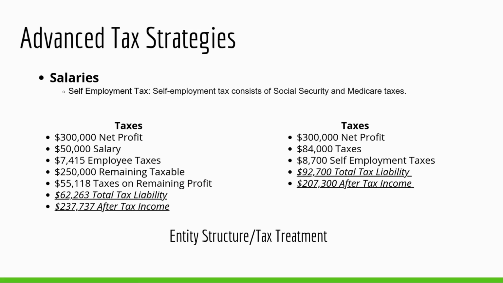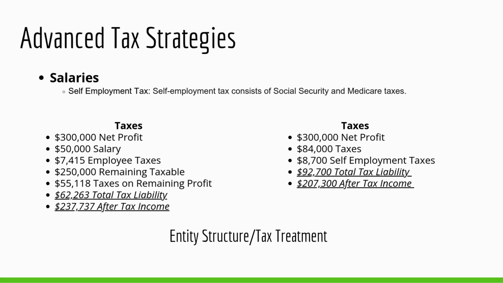If you use this tax strategy and this entity strategy, LLC filing as an S Corp, it allows you to pay yourself a reasonable salary. Taxes are taken out of that. And the end result of it is you reduce the self-employment taxes that you're paying. Now, you have to have a conversation with your CPA. There is an income threshold where it makes sense to do this and where it doesn't make sense to do this. So you have to have that conversation.